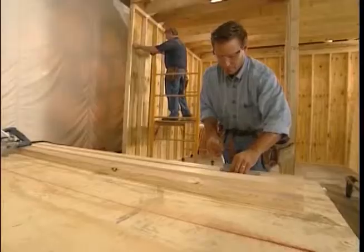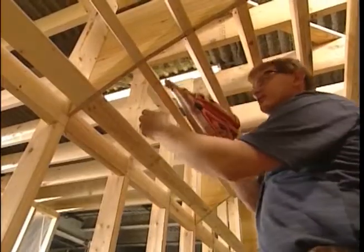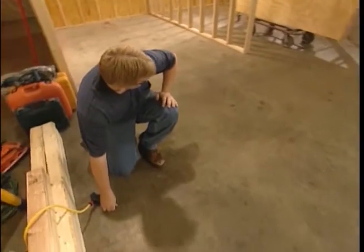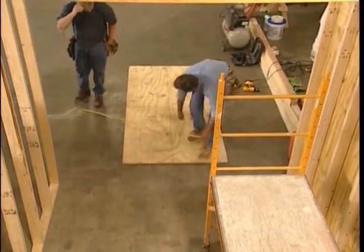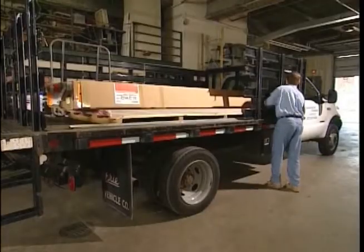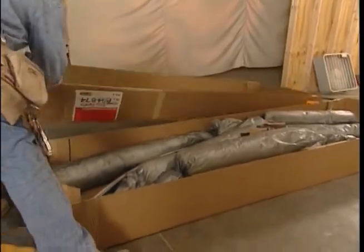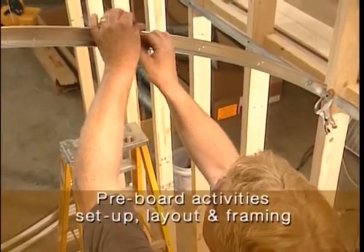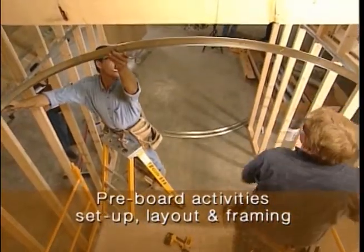There's a lot more equipment involved with the wood barrel vault — plywoods, 2x4s, nails, a compressor and nail guns, a skill saw, and a jigsaw. You need the space to swing the arc, and a staging area to build that barrel vault. In comparison, all of the components of the USG Drywall Suspension System arrive in a self-contained box, helping to expedite pre-board activities. Its pre-engineered design saves time on the job and installs quickly and efficiently using minimal tools and equipment.